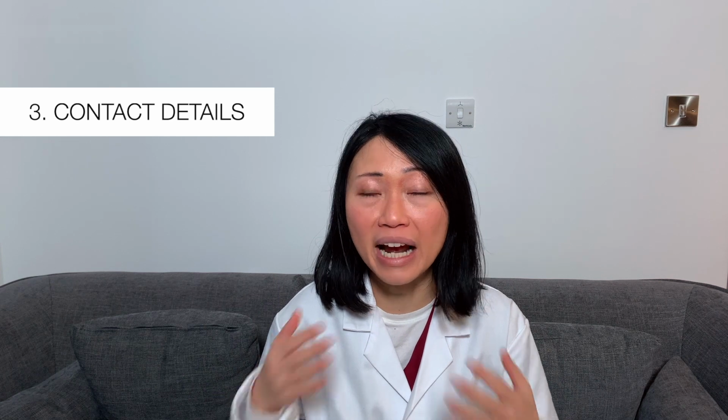Also make sure your returns policy is clear. So let's say the customers do have some doubts, and they are thinking, okay, what if the product is not really as good as it says, can I return it? So having a clear returns policy up front for the customers is going to instill confidence for them to buy, so they know that, okay, if the company is able to give a guarantee that I can return this product and get my money back, they will feel even more confident to buy from you. And remember to put in your contact details as well, so they know they can ask you questions or that you're contactable. So that's another way to build up the trust factors with your customers.